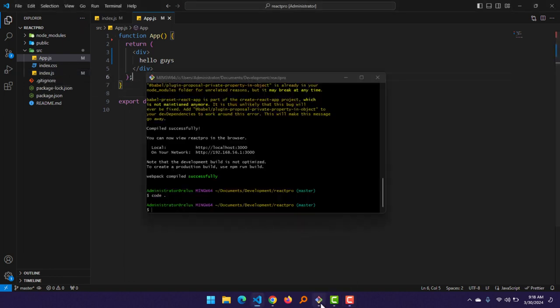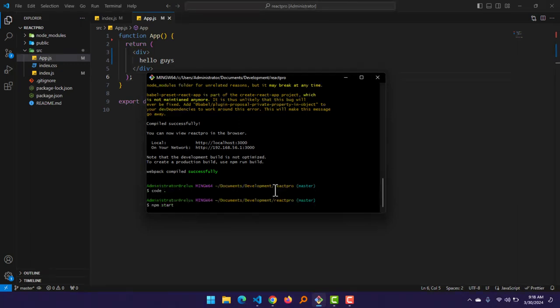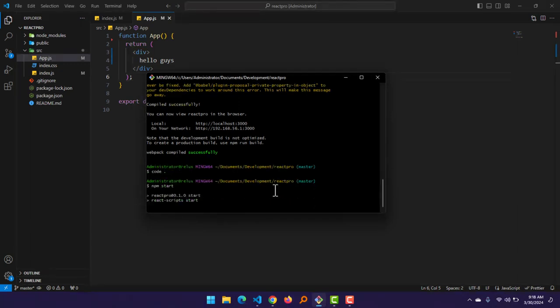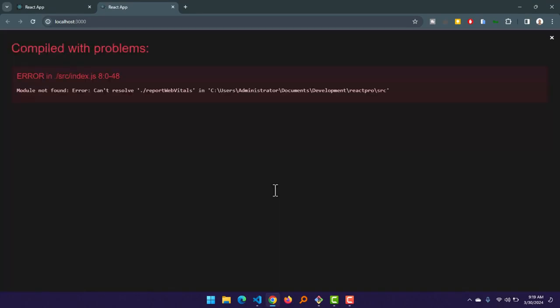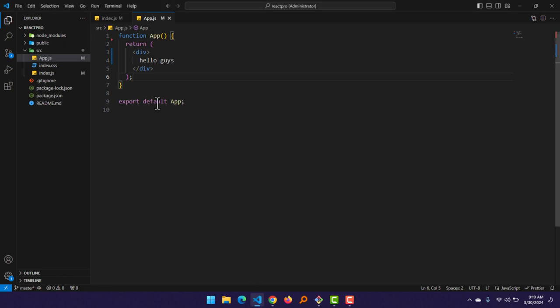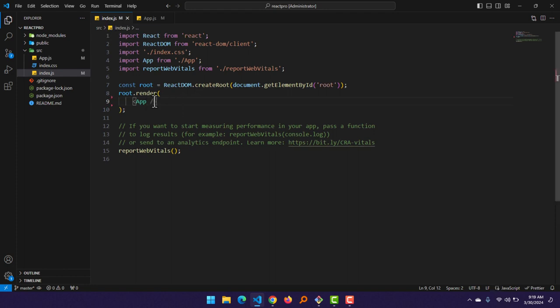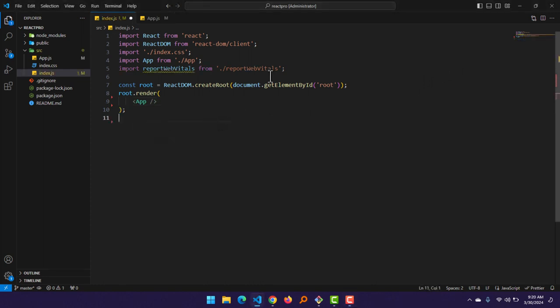Now let's go and start our development server using the npm start command. It shows us an error because we forgot to remove elements deleted earlier in the index.js file. Let's remove this reportWebVitals call, then remove the reportWebVitals import, then save.